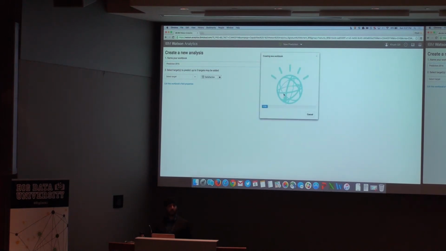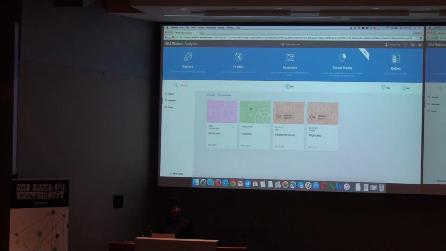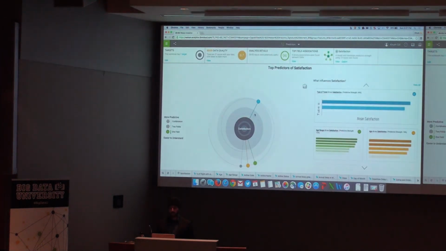Now in the background, while this is loading, this is where all those advanced algorithms, the data mining techniques, all of that predictive modeling is being automatically done by Watson Analytics. All we did is we just typed in a name, we selected a target. Now all the rest of that work is being taken care of for us. When we run our prediction, it's going to be right here on our homepage as well. We can open that up. And now we're going to see a page with a cool looking bullseye chart.